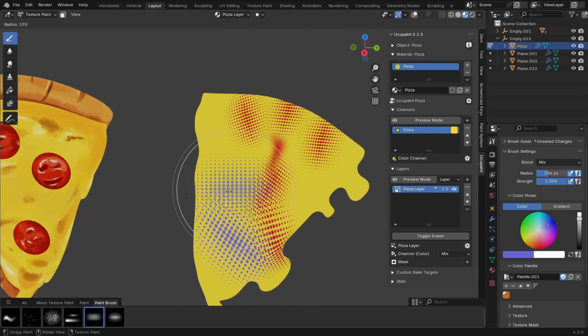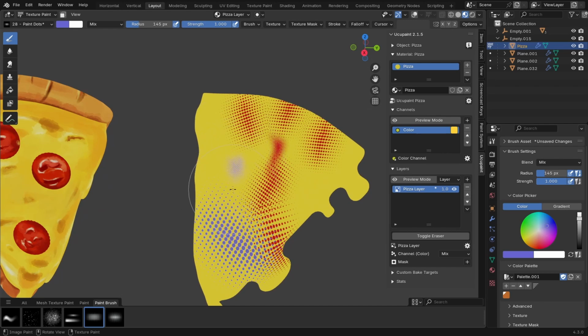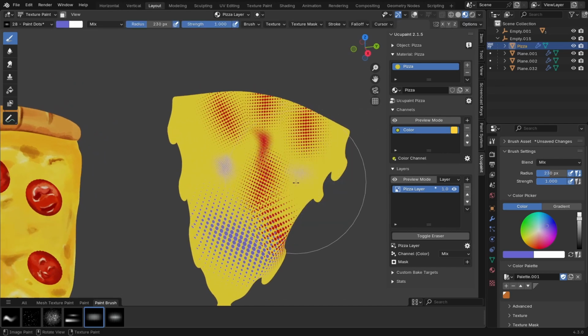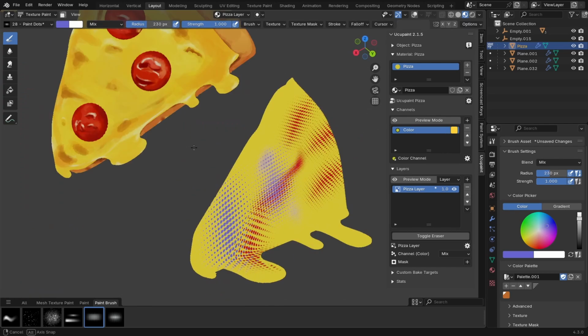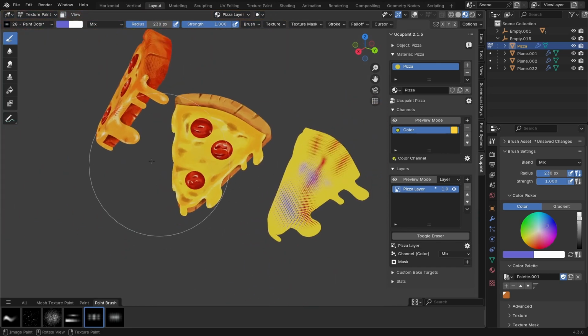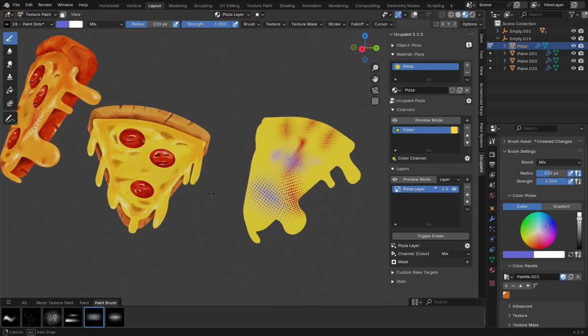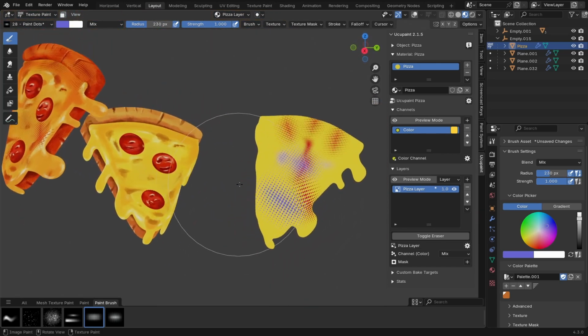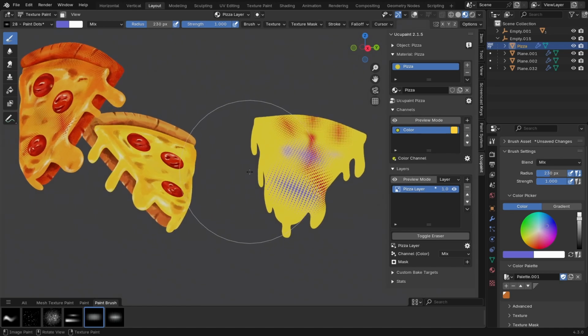And if you have a graphic tablet, it is even easier, but I like to just tap once and it will assign it to different parts. So this is how you can import your custom brushes in Blender 4.3.